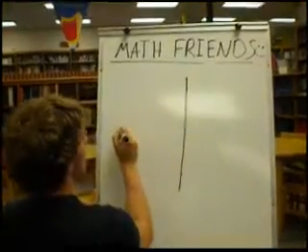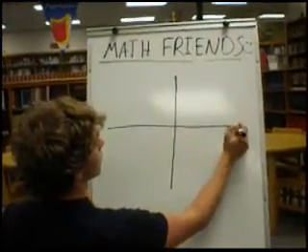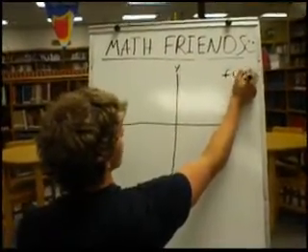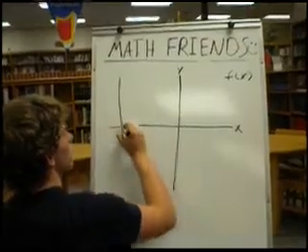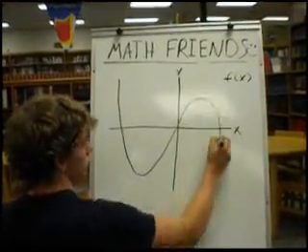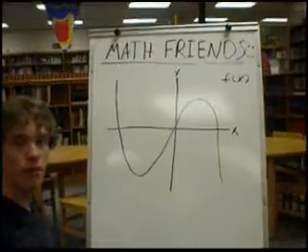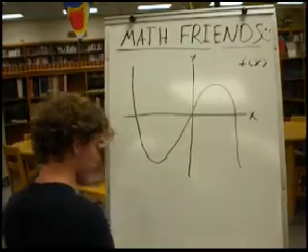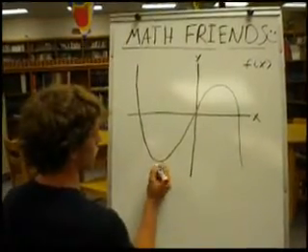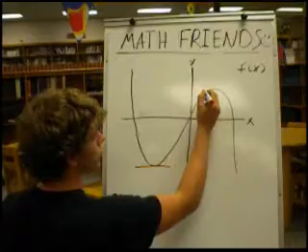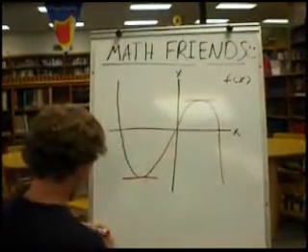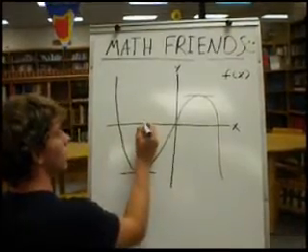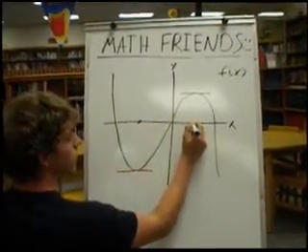Here we have the y-axis, and here we have the x-axis, and I'm going to draw the function f of x. That function will look like this. And we are going to graph the derivative of this function. Now, a general rule of thumb when graphing the derivative is when your tangent line is horizontal, or the slope of the tangent line is 0, you can put the derivative dot on the x-axis at 0.